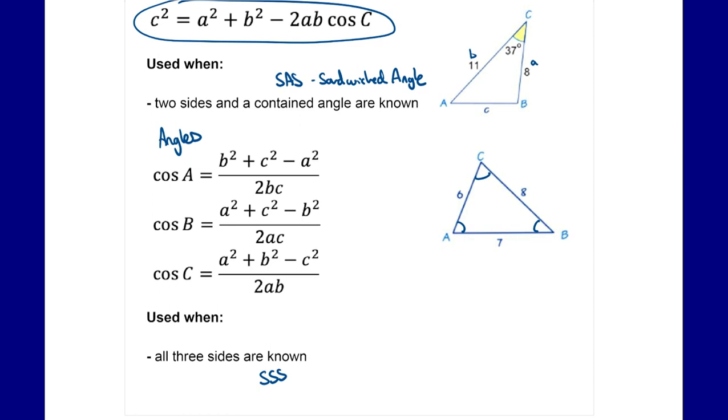It's a little bit simpler in terms of figuring out what you have to do, because it's very specific. Whereas for the other one, it could be a little more work in determining whether we can use sine law or not. Here it's two specific scenarios that we look for: either the sandwiched angle or all three sides. And if that doesn't work, then it's probably sine law.